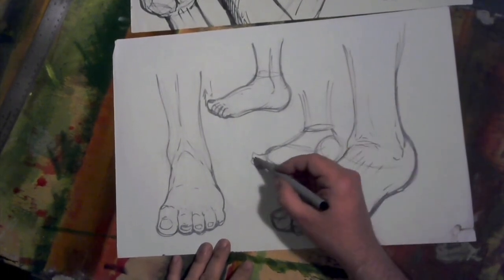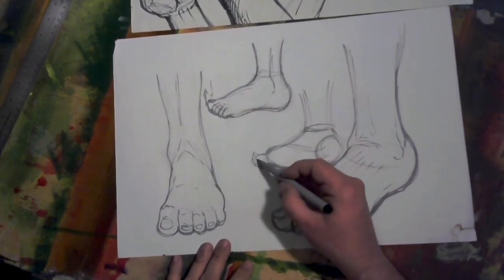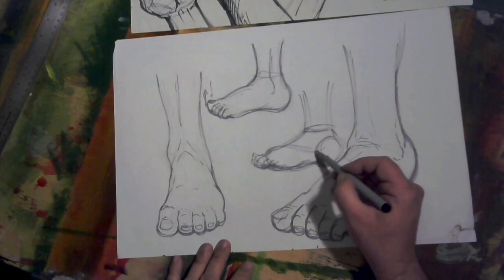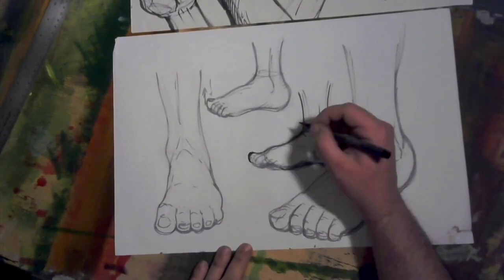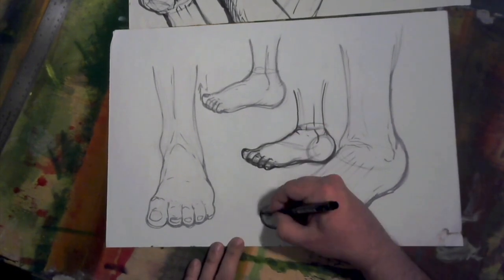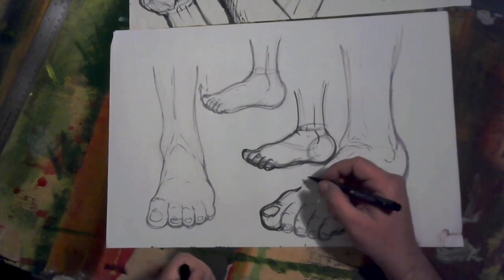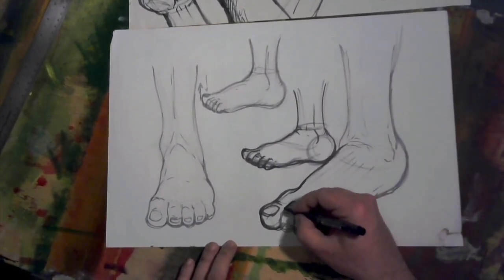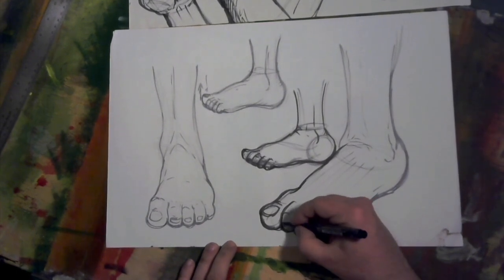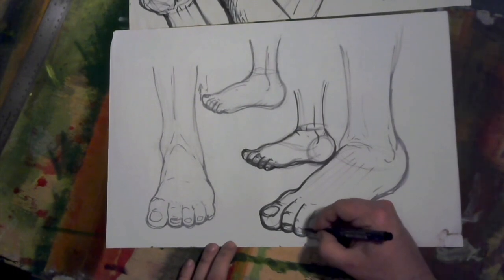And then, depending upon which foot you're drawing, in this case I wouldn't be able to see the toes if the big toe was on this side, or just put them in there like that. See, I'm always putting this little bit of a bump here, kind of like how the thumb bulges out, not to the same extent, obviously, when you're drawing the foot, but it does still do something similar. You notice the similarities between your hands and your feet the more you draw them.